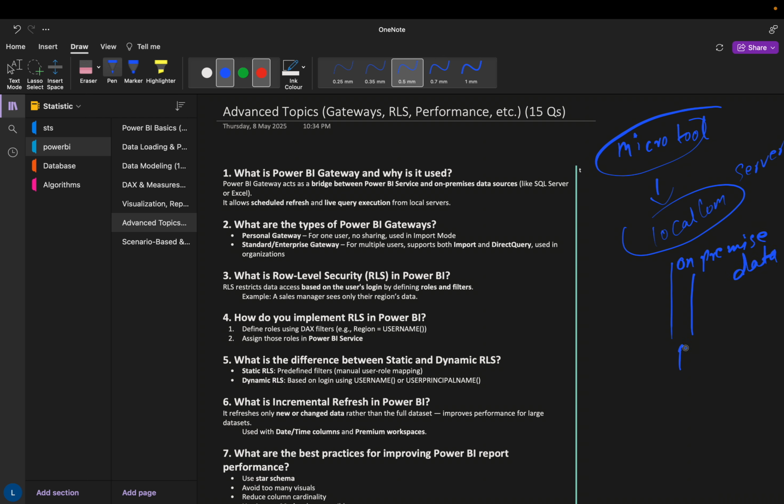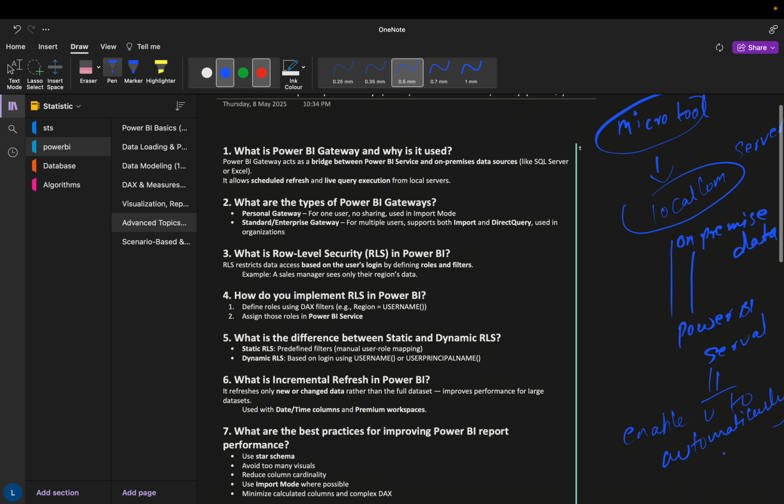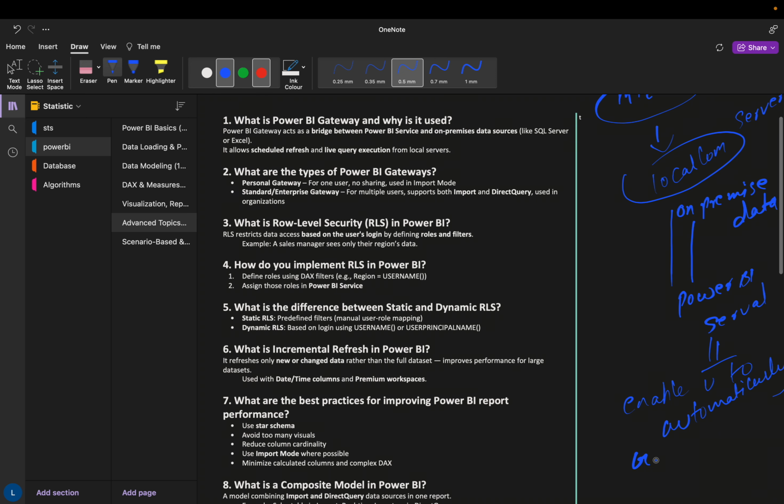and Power BI service. It enables you to automatically refresh reports or run live queries without manually uploading the data.